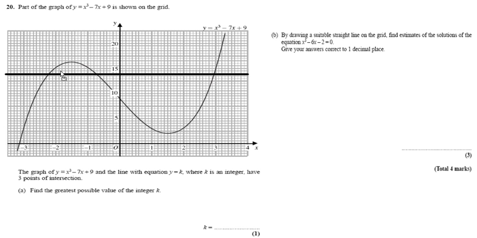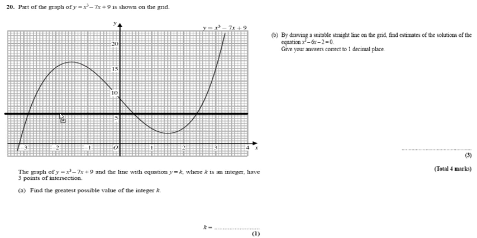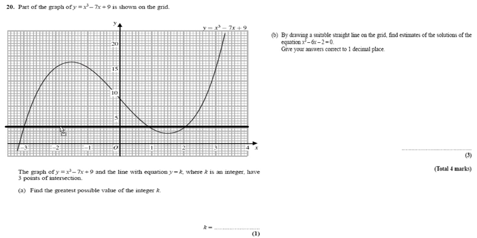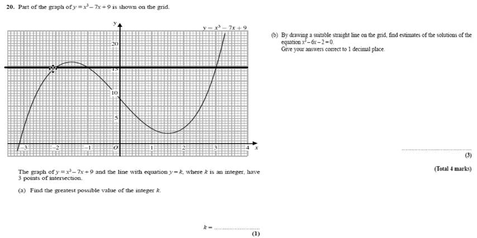Now it's kind of hard to read off the graph from this screen, but I'm thinking that that is just below the peak at 16. So I'd say 16 is my highest value. And it's hard to tell whether at 2 it has 3 points of intersection or not, because if it's just touching the line, that's only 2 points of intersection. So I'm going to go for 3. So I reckon it's between 3 and 16. Anyway, the bottom bit isn't relevant because it's asking for the greatest possible value of k, and that's up here. And although I can't see exactly, I think I'm going to go with 16 for that.